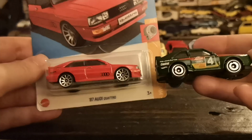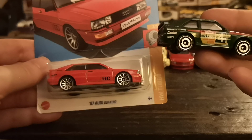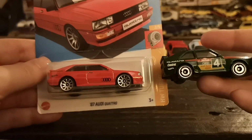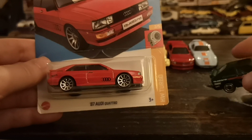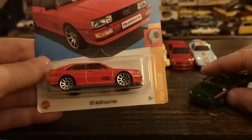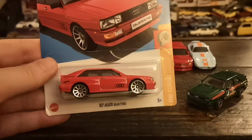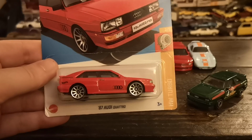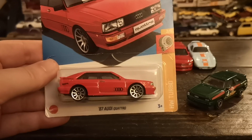Whereas this guy here has the same 2.2 liter 5-cylinder engine, but the North American version was very, very restricted because of emissions. So we're probably talking about maybe 160 or something like that. It was more in the range of 200 horsepower in Europe. And that engine carried on all the way up to the RS2, the S6, the C4 generation.